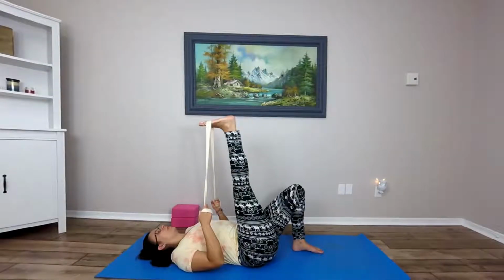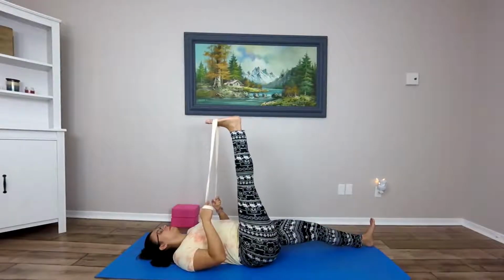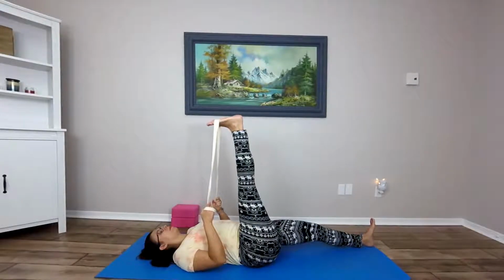You're just starting to warm up the hamstrings, so you're really not looking to push anything too far yet. If you want to go a little bit further, you can extend your left leg out in front of you, toes facing towards the sky. Breathe into the stretch of the hamstring as you stretch.